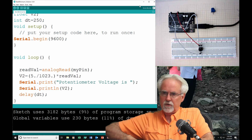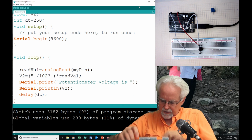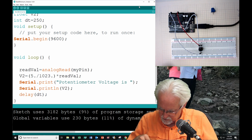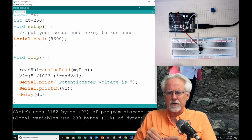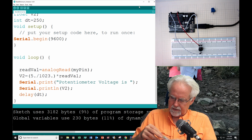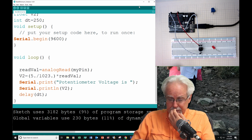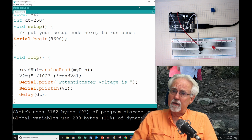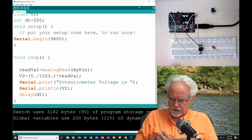So what we're going to do is we are going to get into our most excellent kit. I need you to get a red LED out. So I need to find my little bag of LEDs. Why red? Because red is a warning. So we are going to use a red LED. Okay. If we are going to use an LED, what else do we need? We need a resistor. We need to get one of these 330 ohm resistors.